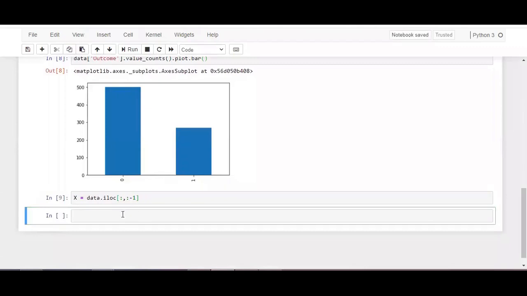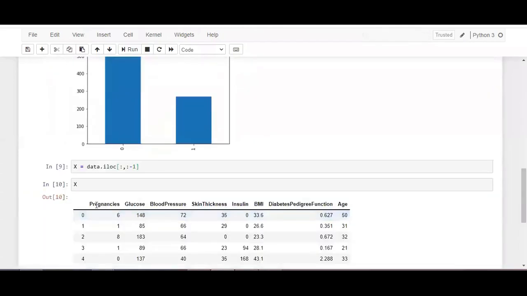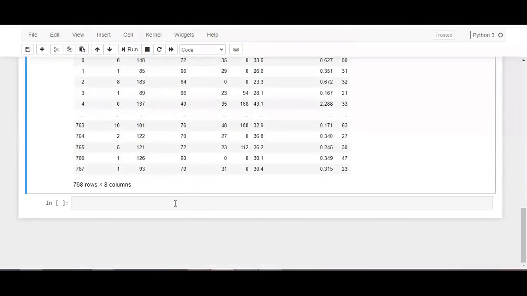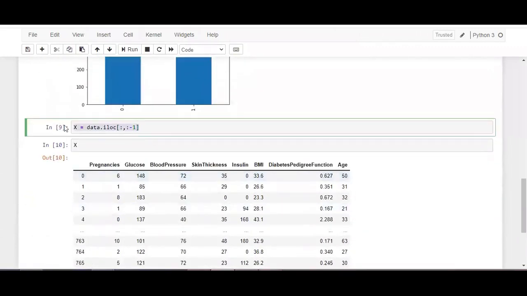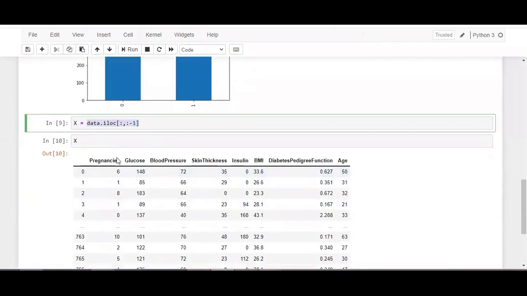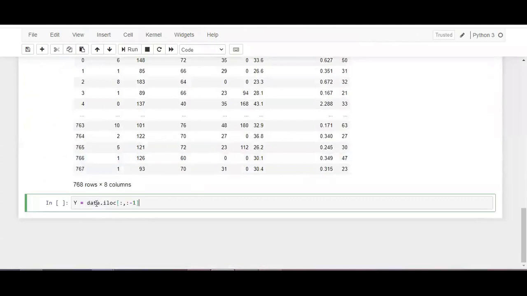Okay, if I want to see the content of it, yes, I could see all the independent columns here. Similarly, let's create a dependent variable. So y is equal to data dot, and it could be iloc. The same I'm going to use, so simply copying and pasting from here.